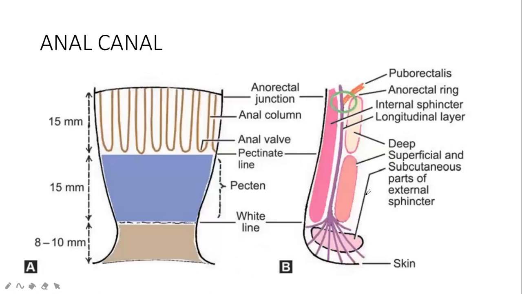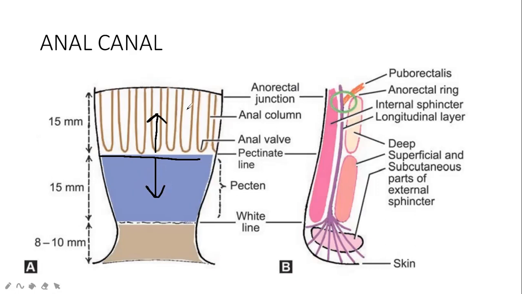And then the anal canal. What I can say here, with time quickly, is the very important stuff is the division, where we have the pectinate line dividing the upper part of the anal canal and the lower part of the anal canal. The blood vessels and nerves for the lower part of the anal canal are somatic. The blood vessels and nerves for the upper part of the anal canal are visceral. Here with the visceral nerves, sorry, the autonomic nerves, sensitive to stretch, and here with the somatic nerves, sensitive to pain and touch. And that is divided by the pectinate line.